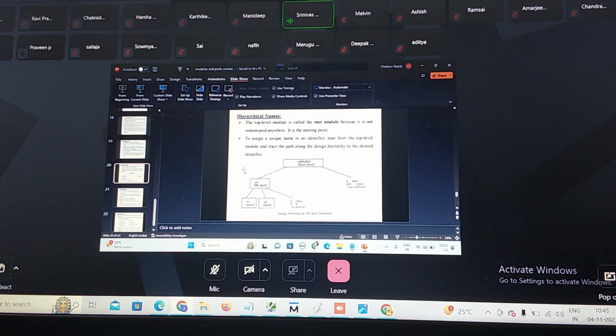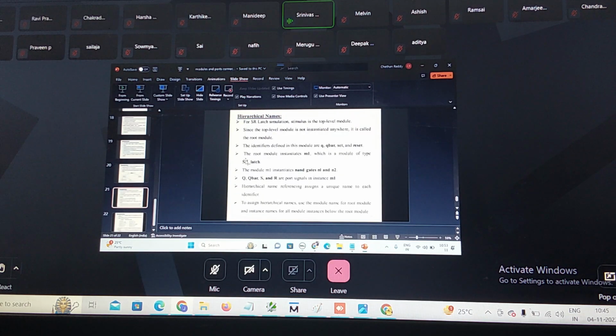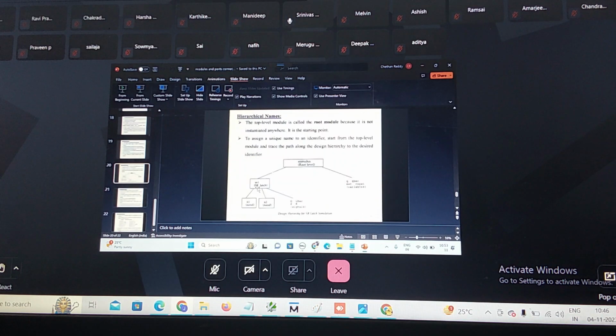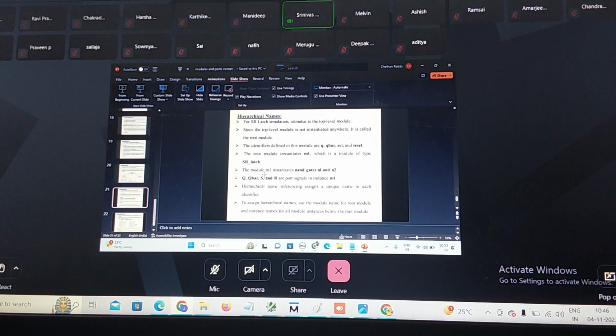It is going to instantiate M1. What is M1? It is my design module, which I am instantiating in my top module, the test bench. The module name is M1, which is a module of type SR latch. The module M1 is instantiated using what gates? NAND gates.